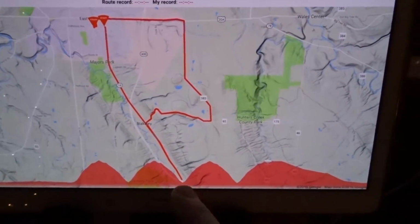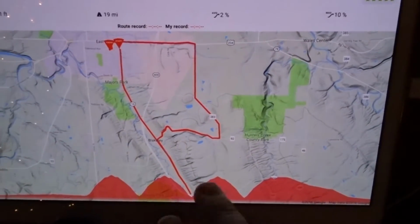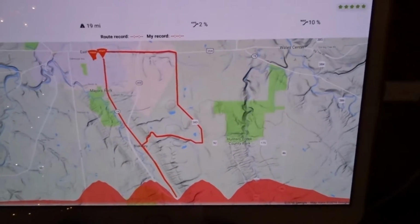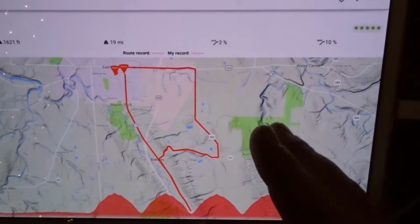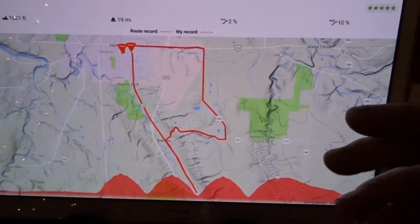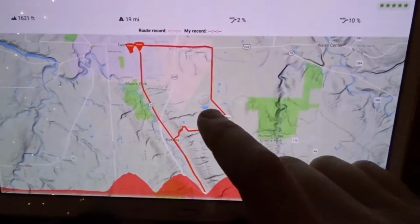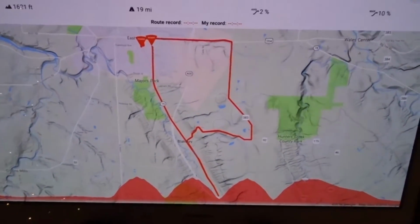And if I choose, I can move my little icon. I'll show you that, but I can actually move myself throughout this path if I wanted to. If I wanted to rewind and do an extra repeat, I could do that as well. But you can pretty much upload anything you want in terms of a route, and then if you want, you could attach video to it if you've got a GoPro on the front of your bicycle, and then when you're riding it, you could put the video up on the screen and just see the road. It changes the scenery a little bit, so it's kind of nice to have.